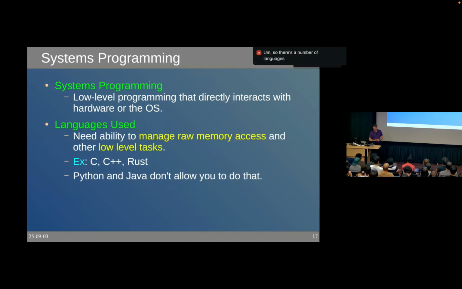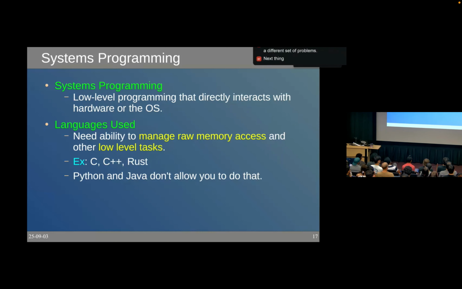There's a number of languages we could use. In systems programming, we need something that can manage memory: manage pointers, access, getting more memory, freeing memory. So we need to use something like C, C++, or Rust, which are all system-level programming languages where we can actually manage that memory. Things like Python and Java, they're great languages, but they do it all for us. They're suited to a different set of problems.